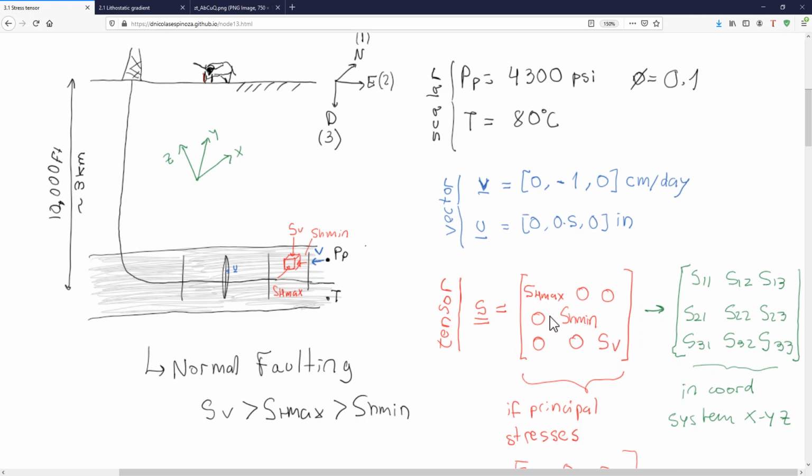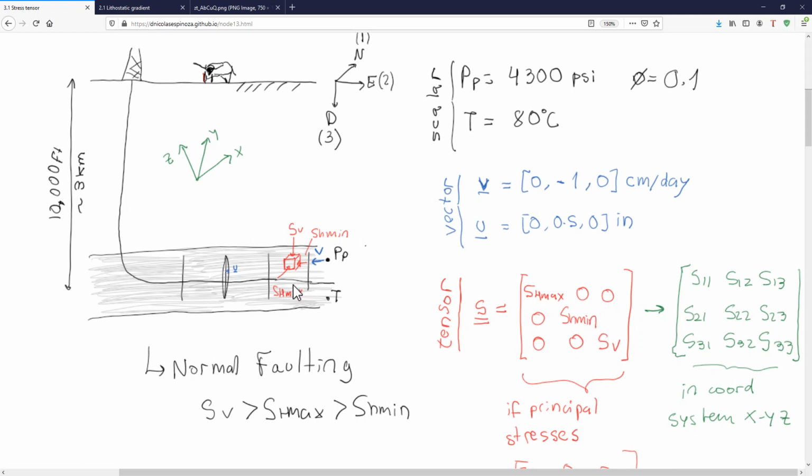And I told you that this was 9 because we have a 3 by 3 matrix. Well, good news, these tensors are symmetric. The elements in the diagonal are going to be, in this case, the principal stresses. We're going to talk a bit about that in a minute. And the off-diagonal terms are going to be equal on either side of the diagonal. So at the end of the day, we just have 6 independent values: 1, 2, 3, 4, 5, and 6, if we were to write this as a matrix.